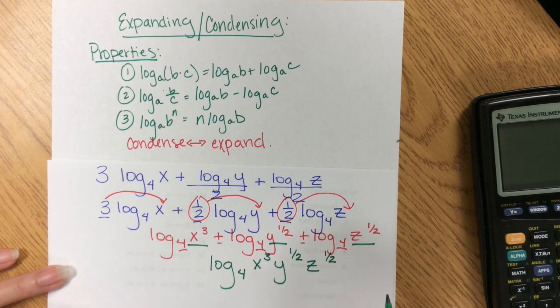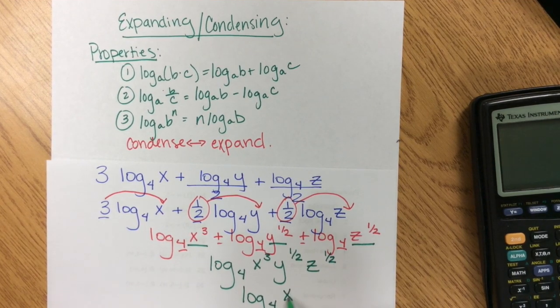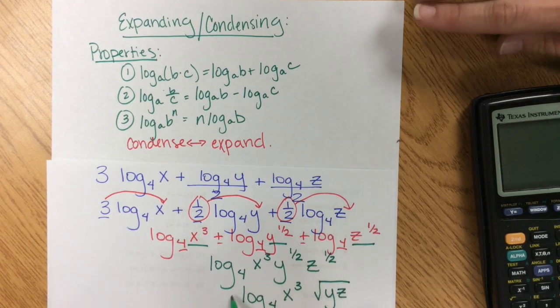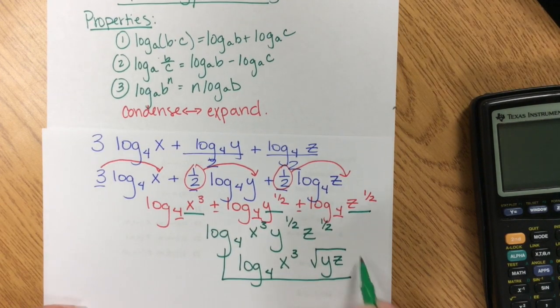Really, this is fine. But if you want to be really good, what is raising something to the 1/2 power actually doing? Well, that's your power over root. That would just be the same as taking the square root of y and z. So instead of writing it like this, I could write both y and z under the square root. They're both to the power of 1. I don't need to write a 1, but I could if I wanted. And this is the most beautiful form right here. And isn't that pretty? That's wonderful.